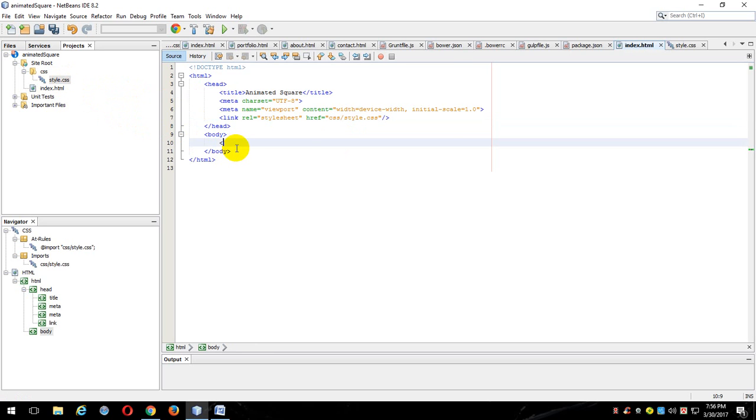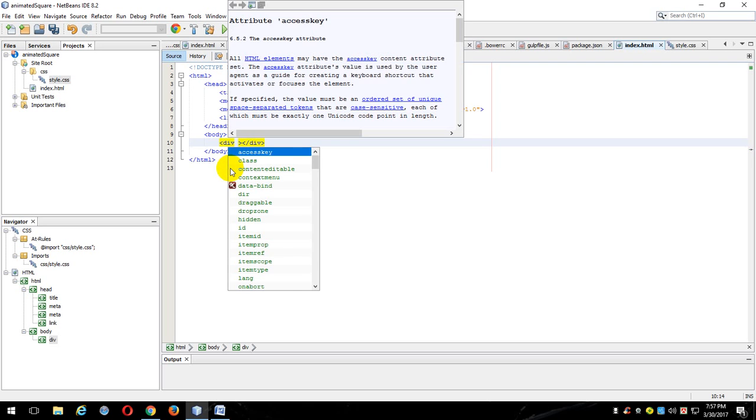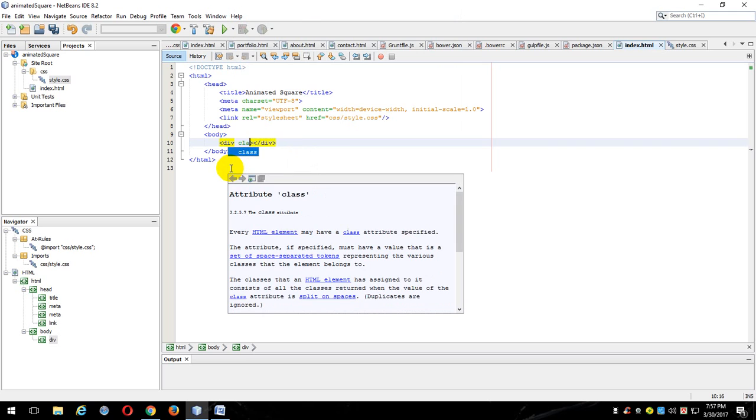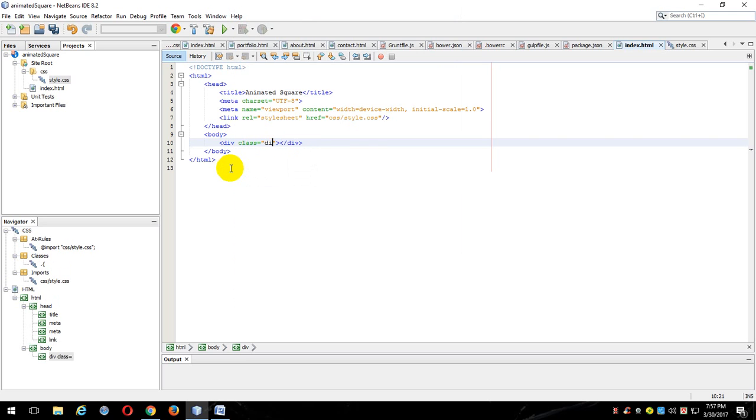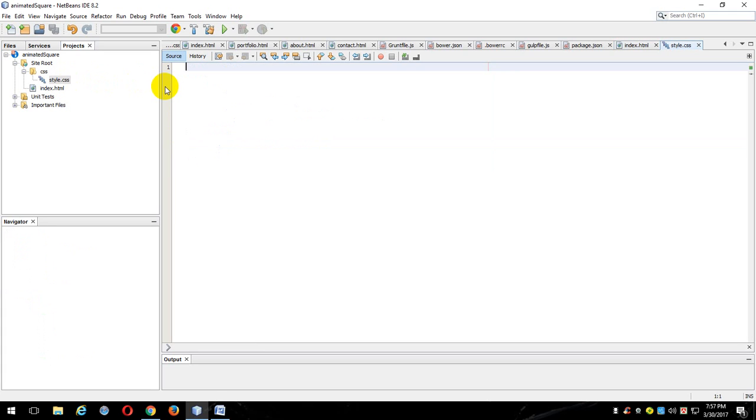Now finally we can create a div, enter, and right here a class, space class equal div-square, and save. Go to style.css, double click here, write dot div-square, the class is already showing here, and we press enter, and then curly braces.